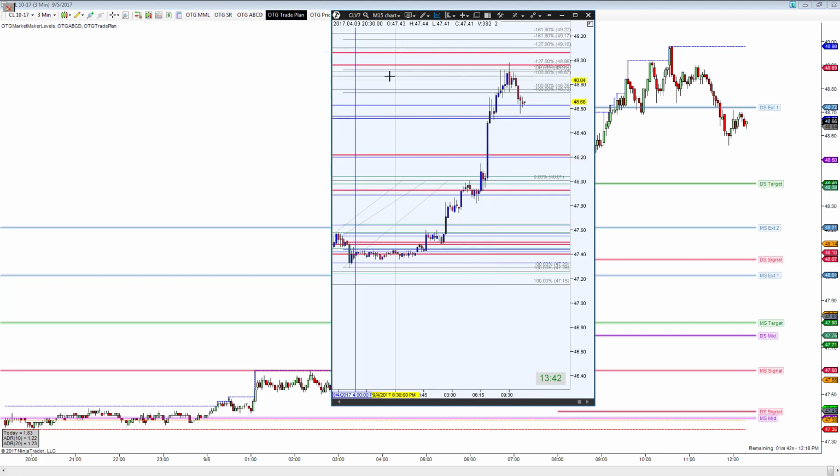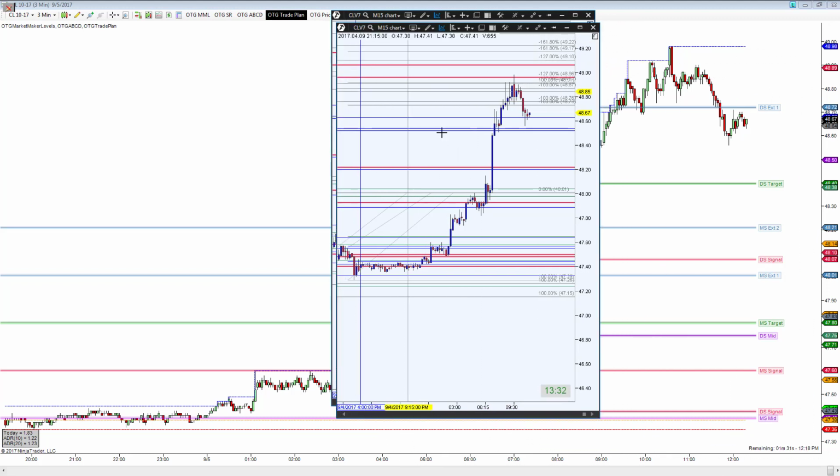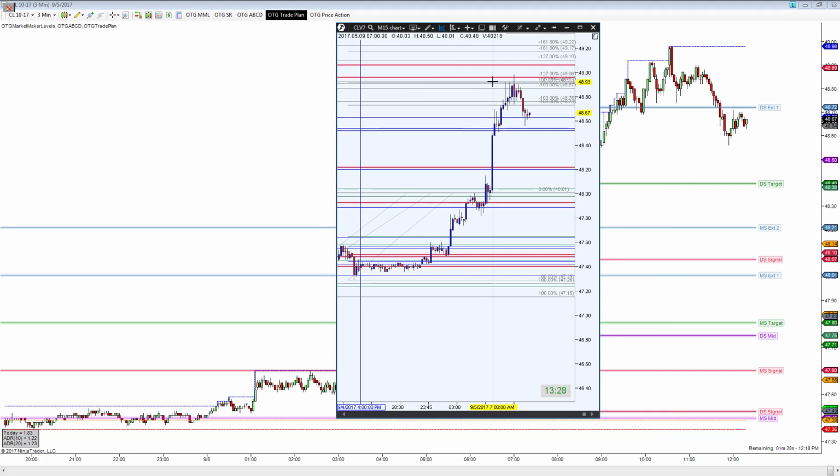So we thought at 4801, which is where our market structure extension was, that we should be at least able to rally into 22, 24 up here, and then we should be able to, if nothing else, get safe out of that trade. I do want you to see this level up here where the market has stopped so far today around 48.96, and that again was another one of those sweet spot retracements.